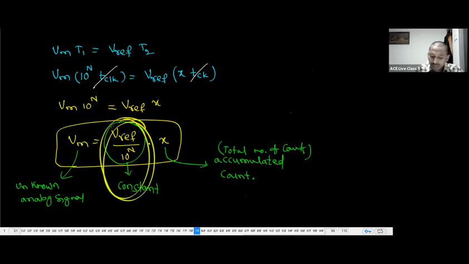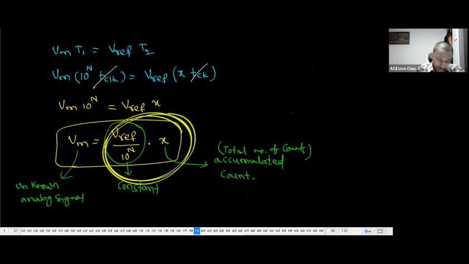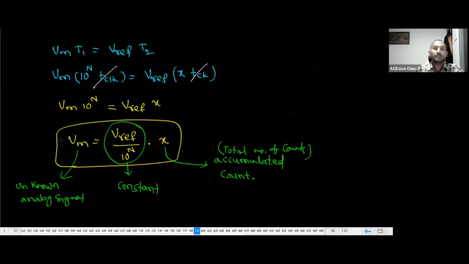This is always generally constant. According to the given value, this will be taken. These clock pulses are produced so and so, if you give so and so input. That is the accumulated count, the total number of counts in the negative slope line, X. In the examination, these three values will be given, and this value you have to determine. This is the overall brief idea I gave you.